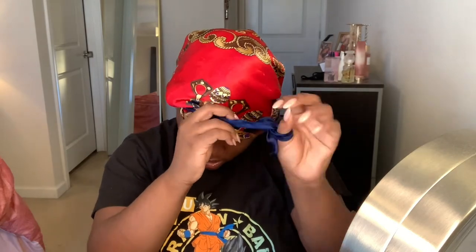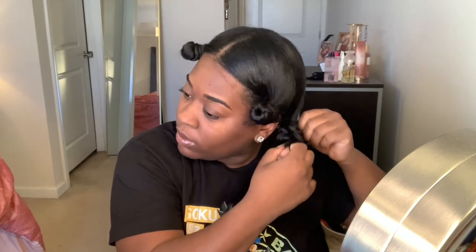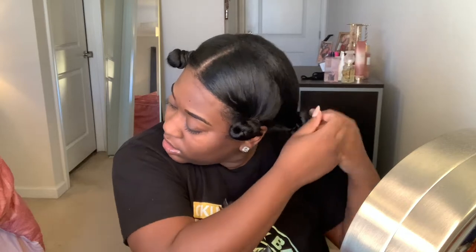Good morning! Like I told y'all, I'm more asleep than awake, but I'm waking up to show you guys what the takedown process is going to be like. I've had this thing in the whole time. One is definitely squished, but we're going to see what happens. I'm going to start in the back — I think this one has been in the longest, so I'll start with that one. Just removing the hair tie and getting it out. It looks so good, y'all — look!